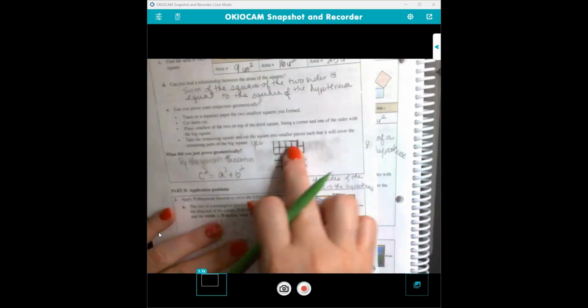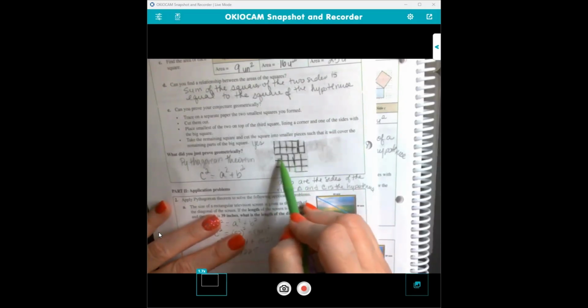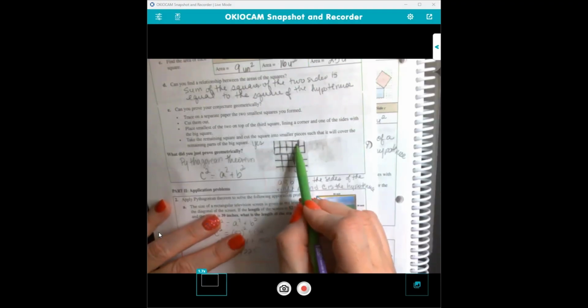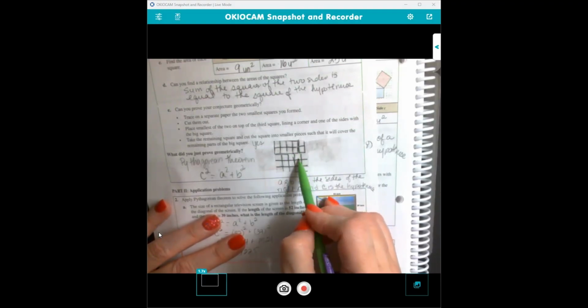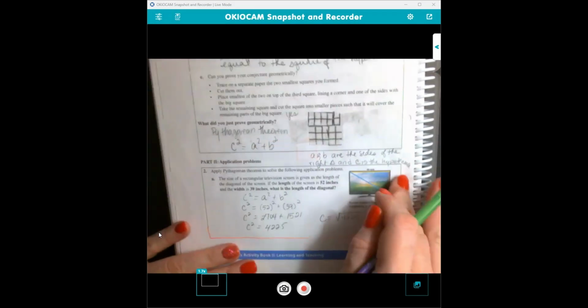So this one I kind of taped it. But yeah, see, this right here is the little 9, 3 by 3. And then the 16, I cut it first in here. 1, 2, 3, 4, 5, 6, 7, 8. Then I do the other one, 9, 10, 11, 12, 13, 14. And then the two little pieces, 15, 16. Right? And that's how we came up with the Pythagorean theorem.